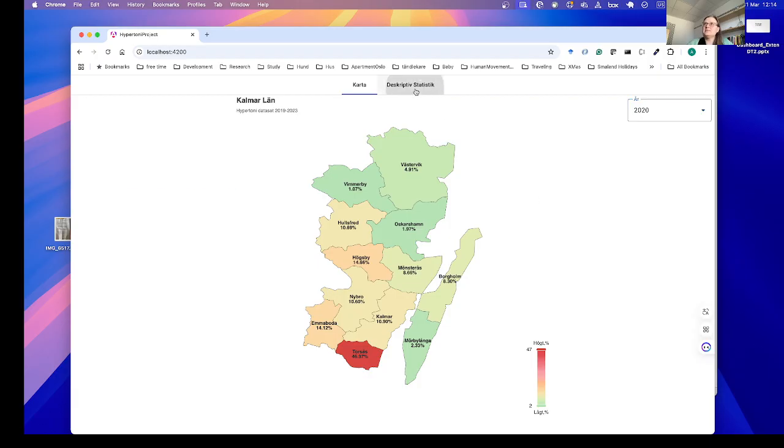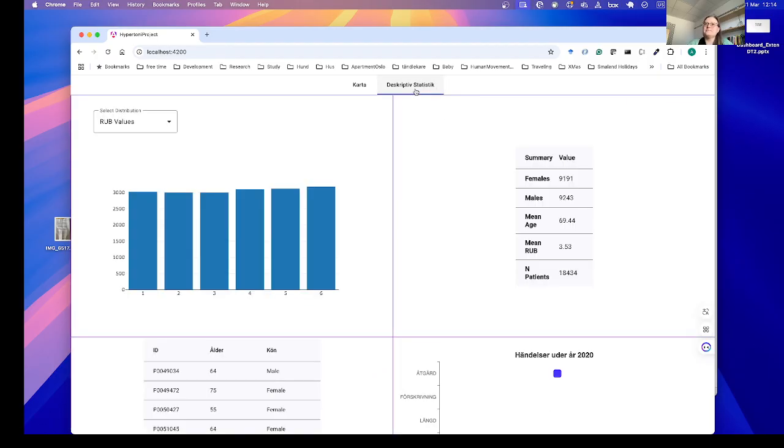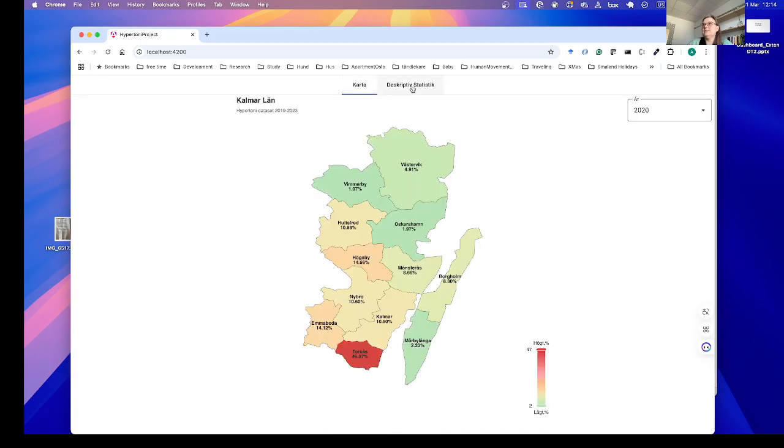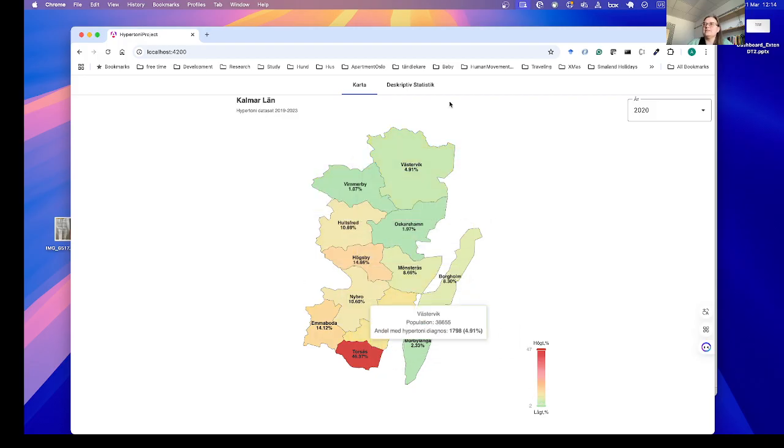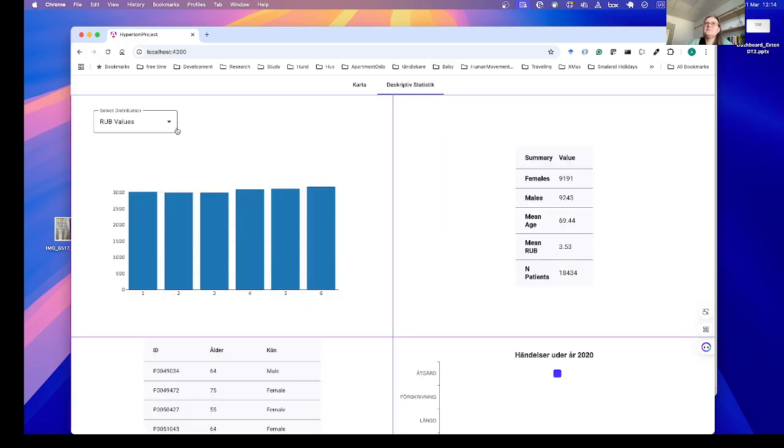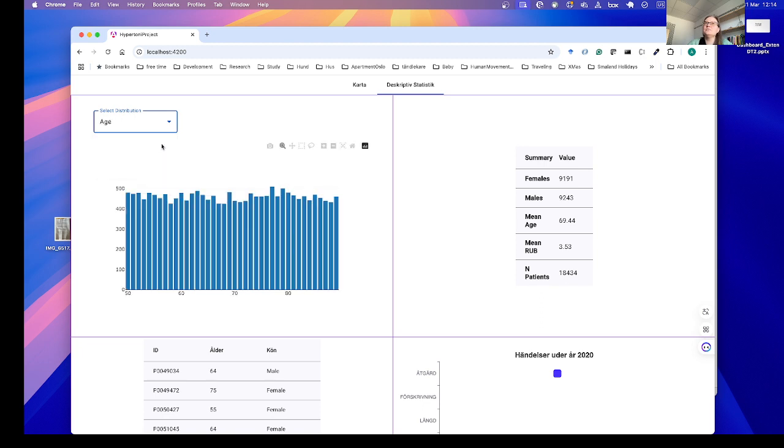In the second tab, in descriptive statistics, we can see more detailed information about the individuals for that specific year, the year 2020. Still for all individuals, for every region. Here we can see the distribution of the age. We know it's elderly people, and since it is generated data, the ages are generated equally, which is not a realistic scenario. In a realistic scenario, the data will have a somewhat different shape. It's usually like this shape.